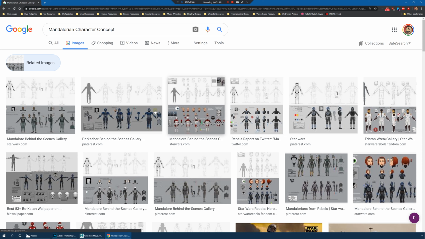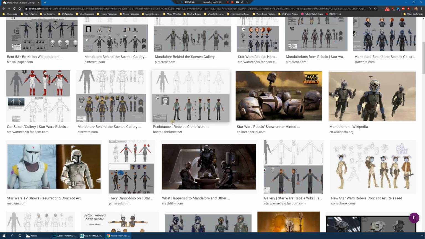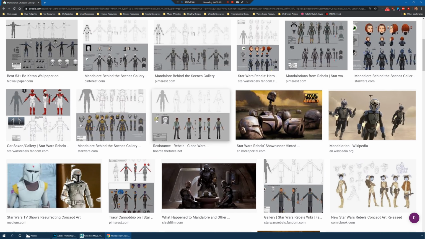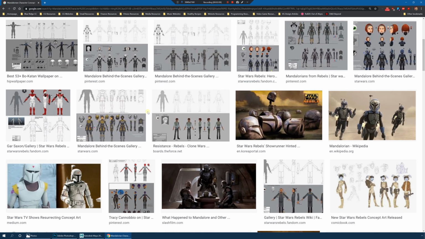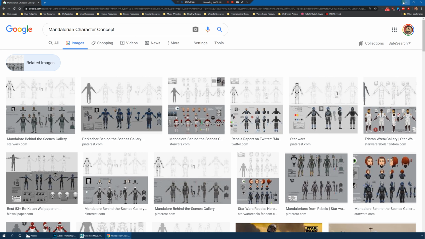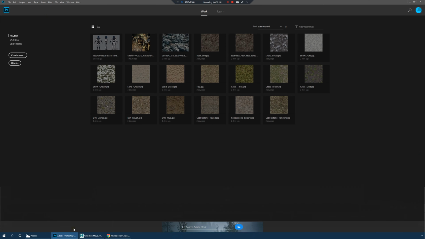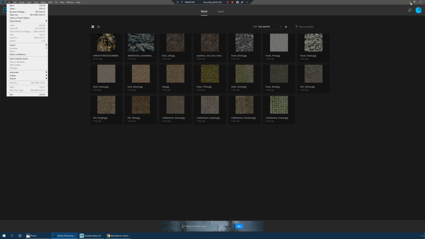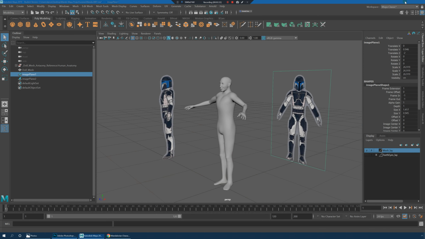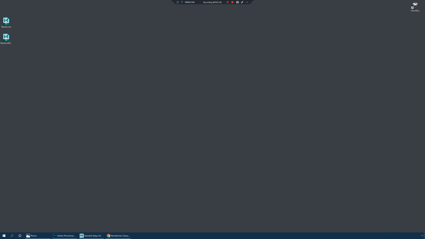You can find just a quick reference to model off against, or you can draw your own. For the purposes of just making a quick video, I found one of these references, and then I took it into Photoshop and separated them. And then I separated them into two unique files that you can see. Let me pull it up.